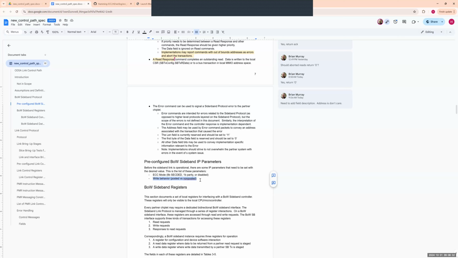That's why I was asking what it applies to. It certainly needs to apply to posted writes. You're not allowed to issue posted writes any faster than this. We can talk about what this means, but there's some timer that says once you finish sending a message, you start this timer and you cannot start the next message until the timer expires. Okay, right, let me just add a bullet here.